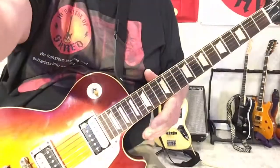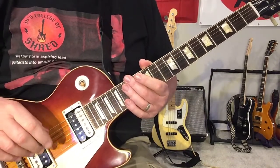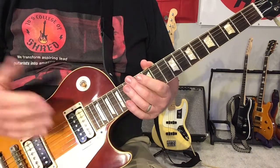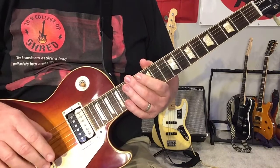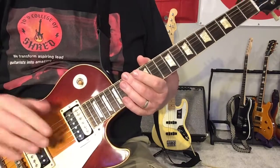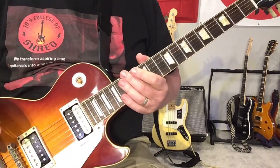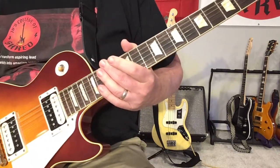Let's get down so you can see my Les Paul. All right, this is a custom reissue of the 1960 Les Paul, and it is a lot of fun to play. It's great for playing Zeppelin covers and a lot of the early Rush and that kind of stuff. It's just a wonderful rock guitar. I love it. I picked it especially for this song because this song is fairly hard. From a rock standpoint, it's not metal though. It's more like early Rush, that kind of thing. So without further ado, let me stop my drum machine and let's go ahead and play through the rhythm on the song.